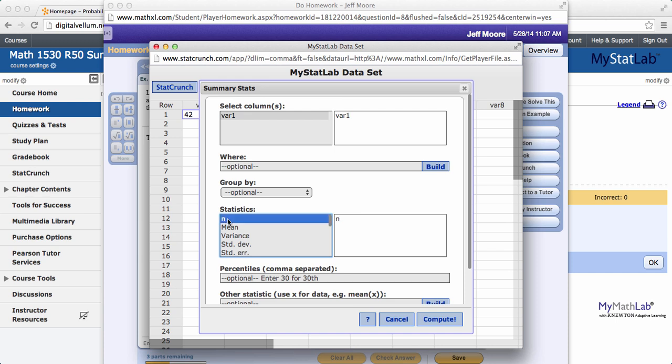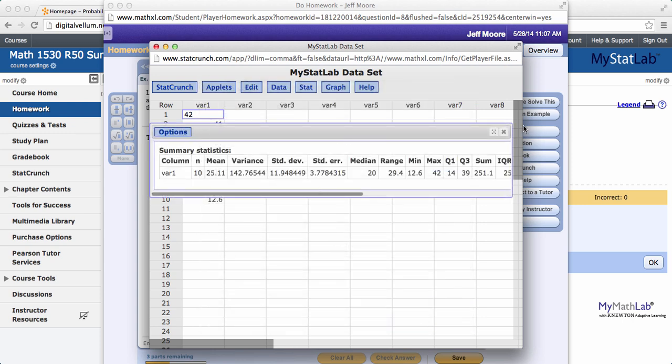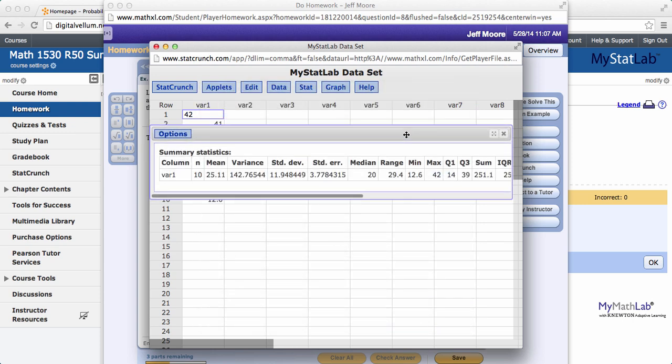But let's just select them all and hit Compute. What we're going to find here is an output box that provides me with all of the measures for that particular data set.